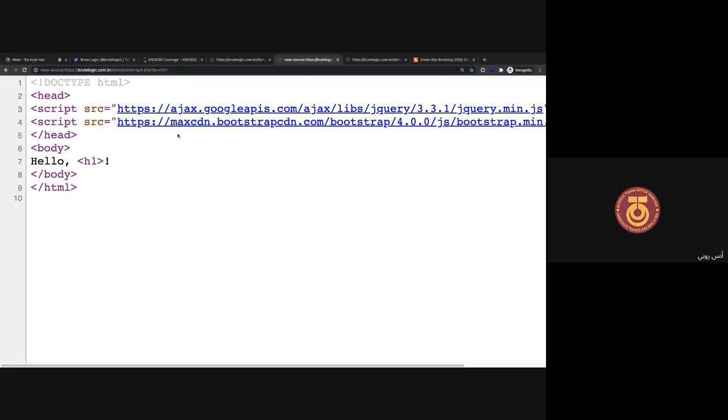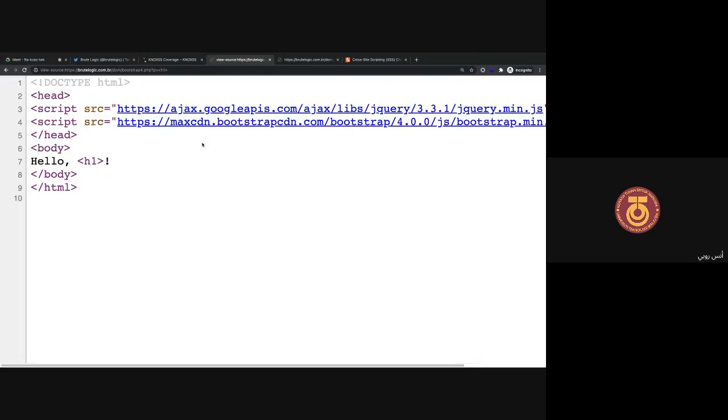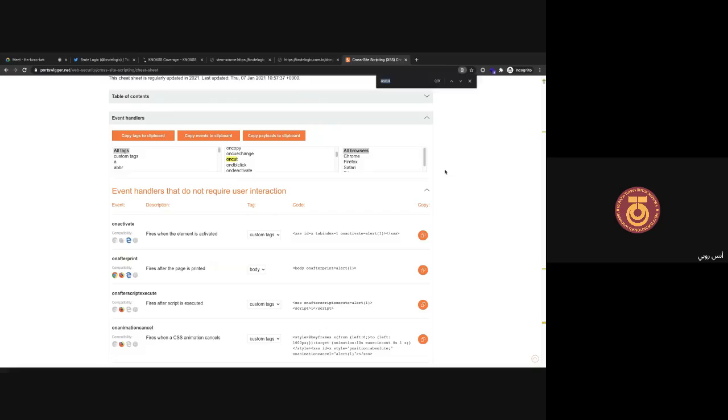Yeah, okay, you can just execute a normal JavaScript here, but the main goal of this challenge is to execute it without using a normal XSS and a normal HTML injection payload. The goal here is that some websites will filter the payload you add, but they are using, for example, Bootstrap. So here, as you can see, it's using Bootstrap 4. So you need to find a payload that will work for Bootstrap.